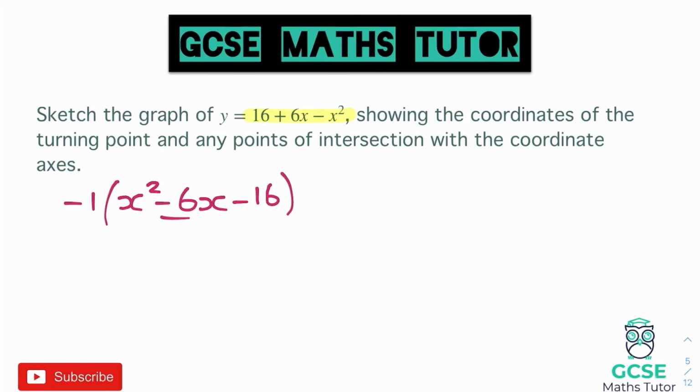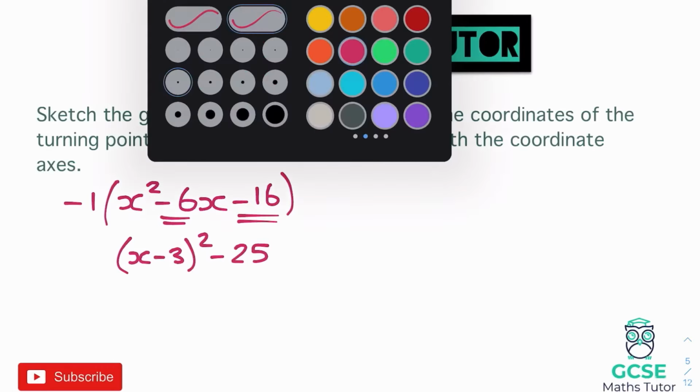So again, halving this coefficient of x, so that'll be x minus 3, in brackets squared. That would make positive 9 when we expand it, and we want negative 16. So getting from positive 9 back to negative 16, obviously be careful when you're doing this, have a little think about that. To get back to that, we're going to have to take away 25, the 16 and the extra 9. And there it is in completed square form.